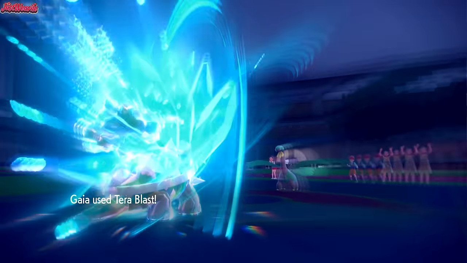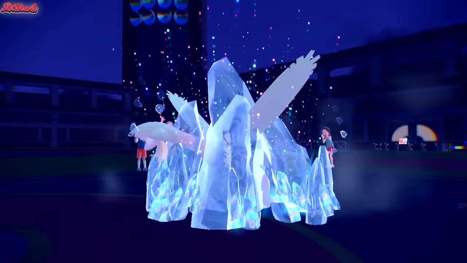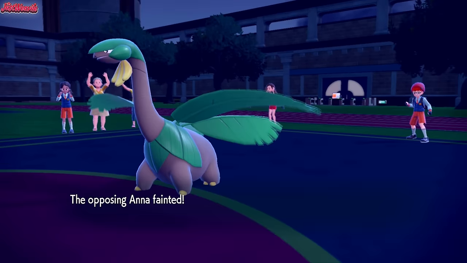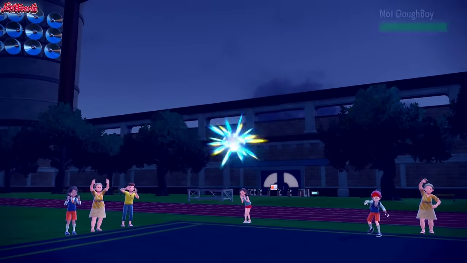But Torterra is putting in the absolute work in this game, I will say. It's a short one, but it's a sweet one. So let's go for the Terra Blast. There we go. Terra Blast comes through, and the Tropius goes down, which is great. Absolutely great. Not Doughboy comes in.